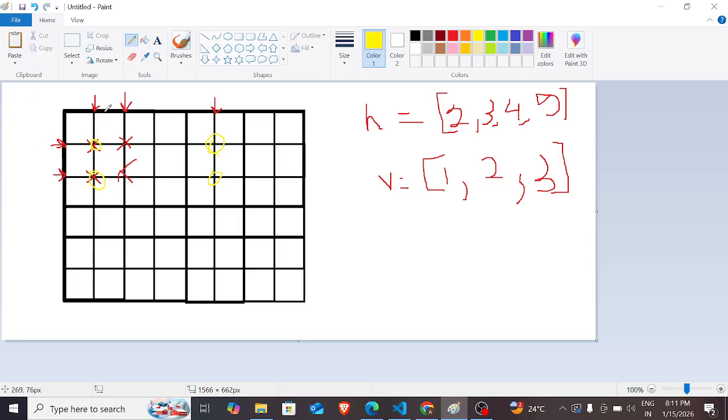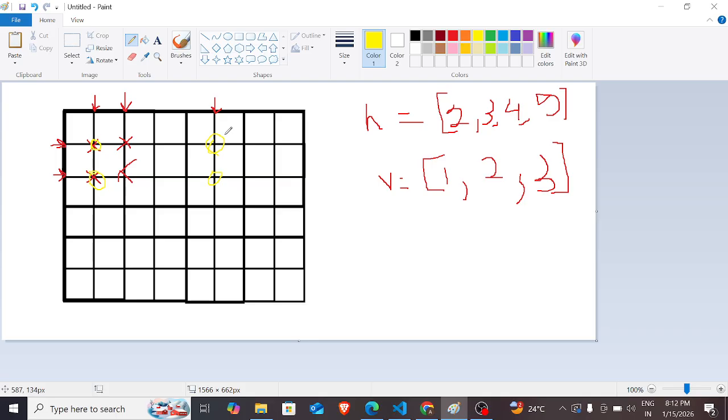But we can clearly see that this will not form a square, and similarly this is again not forming a square. So the problem here, as clearly can be understood, is when I want a square of 3 by 3, I should have two consecutive vertical lines and two consecutive horizontal lines. Similarly, when I want a square of 2 by 2, I should have one vertical line and one horizontal line, right? So what do we do in this scenario?